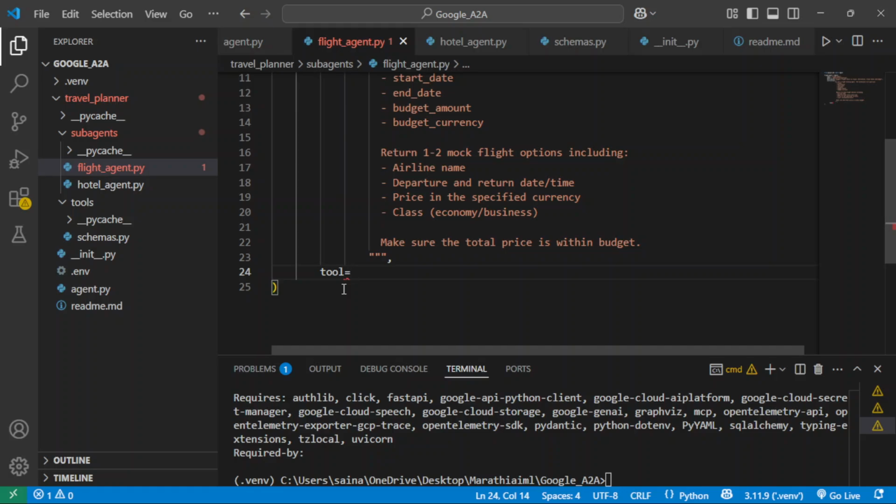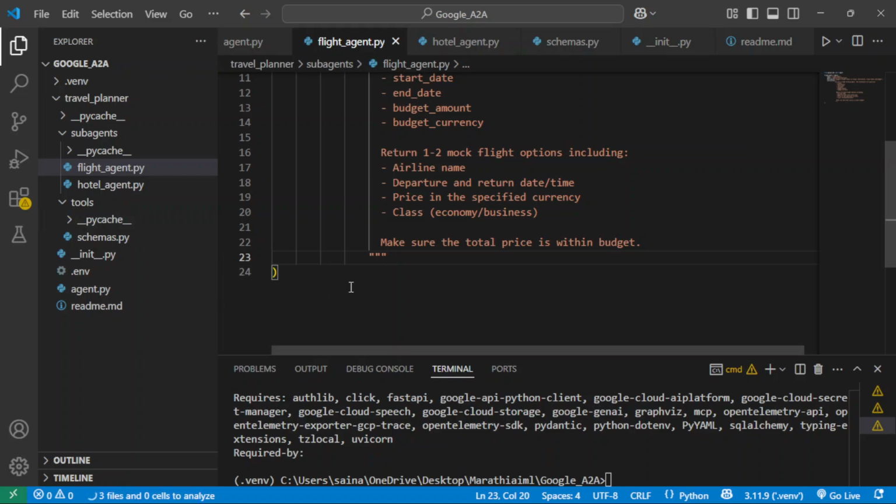For example, this is a flight agent, so multiple countries have their own specific central websites with API services. You may need to connect those tools, or you may require other tools for calculations of dates and times. So you can add the tool here, but currently we are not implementing any tool, so we are skipping it.